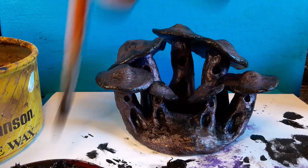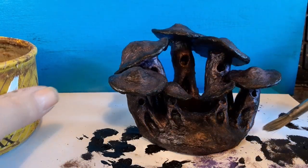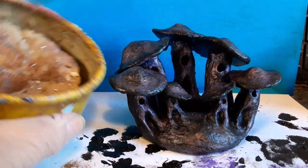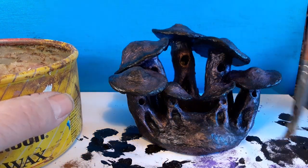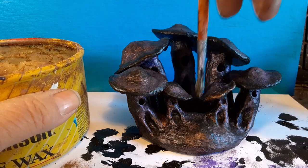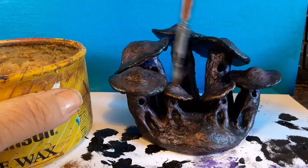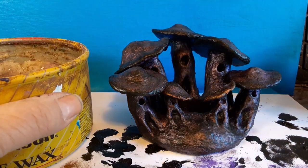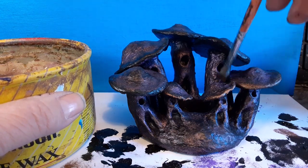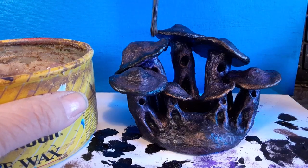So I'm going to do this for a few more minutes. I'll be back. So I did a lot of black all around, and now I'm going to get a little bit of wax on my brush and get some antique bronze, and see that? That makes the bronze stand out more against the black. Experimentation is good. It's a good thing, guys.